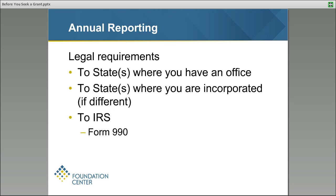So the IRS annual return is called the 990. Everyone files a 990. There are different variations, different kinds of 990s based on your size and your revenue. So the smaller organizations, if your revenue is under a certain amount, you file the 990-N, the e-postcard, which is basically just saying yes, we still exist, we're still around, but no matter how tiny you are, you still have to file some kind of annual return with the IRS by law. And actually, if you don't file for 3 years in a row, your exempt status is revoked automatically. So you definitely want to make sure, and this is the responsibility of the board, to make sure you're following all these laws and that you're in compliance.